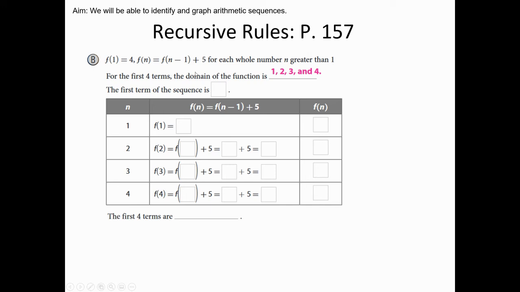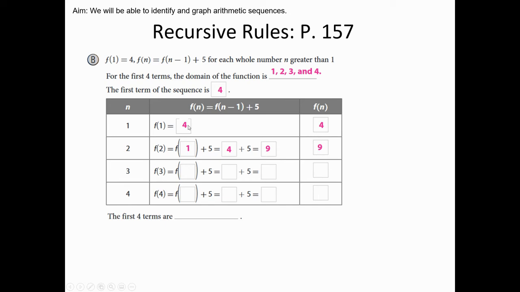So for us to calculate the first 4 terms, just like before, we look at the first term of a sequence, which is 4. So I find f of 1 equals 4. We start with 4. But then to find f of 2, we look at the previous f, which is f of 1. And f of 1 was 4. So f of 1 plus 5 becomes 4 plus 5. And 4 plus 5 is 9. You guys might be able to see a pattern here already. Because what do you think the next number is going to be?